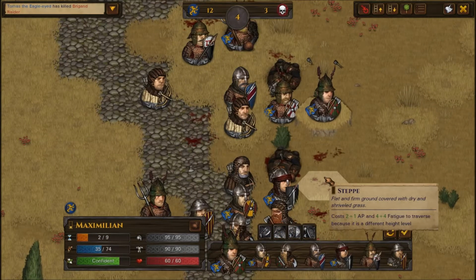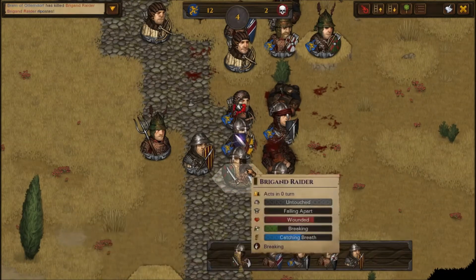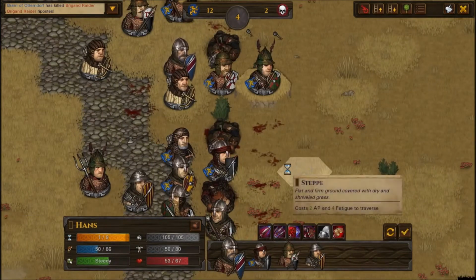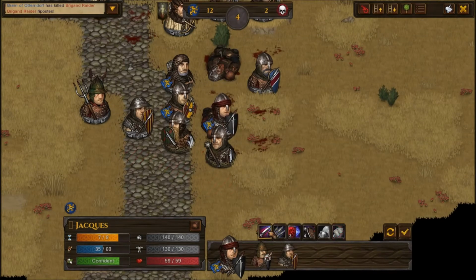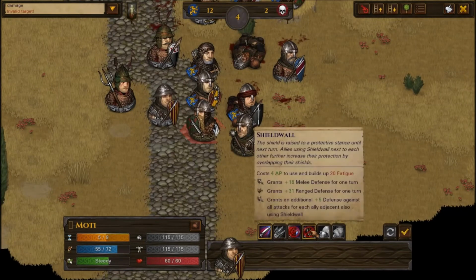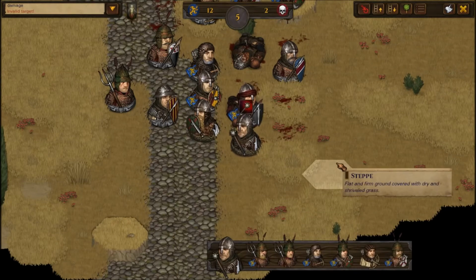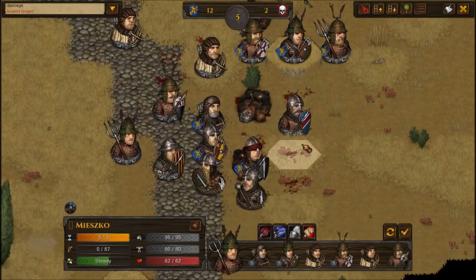Alright, everybody join in on the fun down here. Okay, so he's going like full turtle, which means we want to surround him. And just keep pouring on the hits. Get your shield up first. Alright, what are you gonna do? Just swing away? Okay. That weapon without a shield is not very useful.